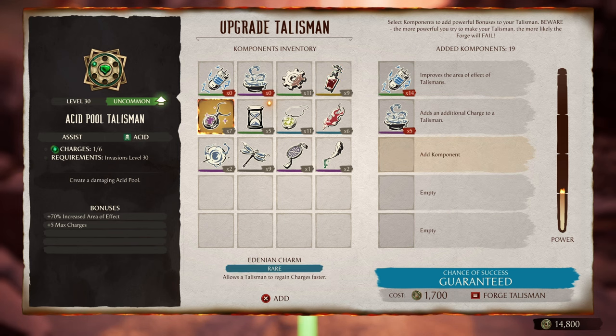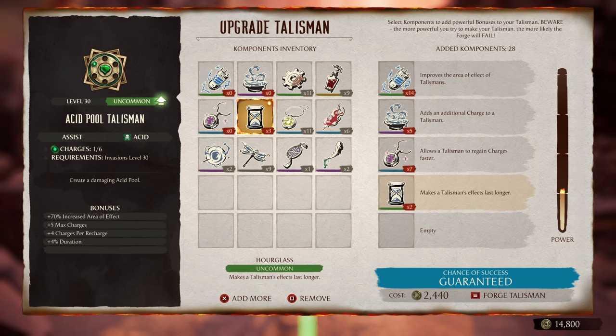And then we won't add any more of those, but we'll just keep adding duration, damage and area of effect to a certain point. Unfortunately, the recharge components require 2 items to get 1 extra regained charge. So these are all the components I can afford for now.